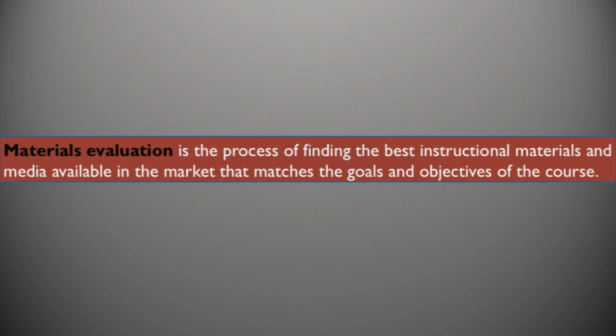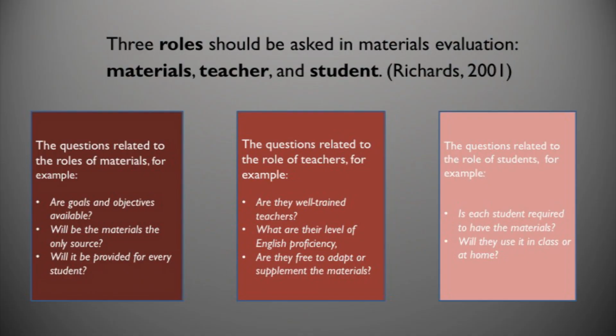When we are developing instructional material or media, we are familiar with the term materials evaluation. It is the process of finding the best instructional materials and media available in the market that matches the goals and objectives of the course. 3 roles should be asked in material evaluation. Those are materials, teacher, and students. Those roles should be asked when we are evaluating materials available in the market.